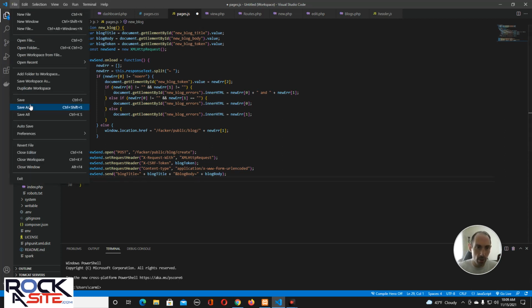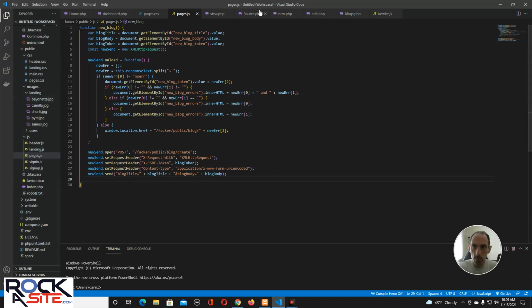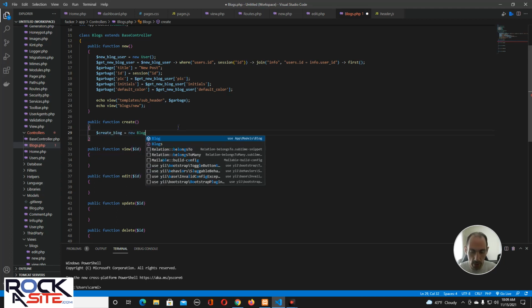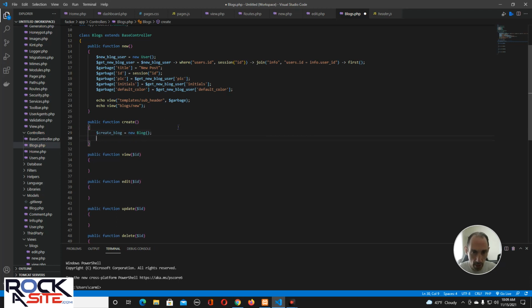So now we can go to the create. And the reason why we're not separating this with ID is because we don't have an ID. And not yet. So, okay, so first thing we want to do is we want to create blog equals new blog. A new instance of the class blog, we want to create this. And then we have to go create token equals CSRF hash.